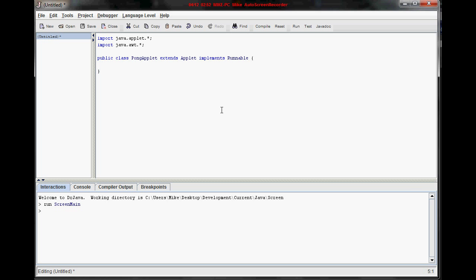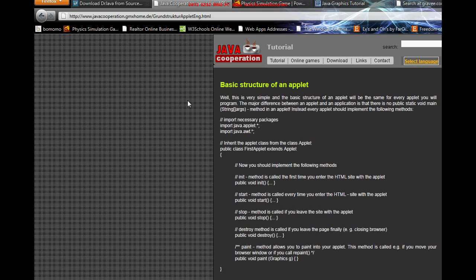Okay, so we're going to have a public class declaration, or definition rather. Technically, it's a definition right now, but we don't need to get into semantics at all. Our class is going to be called Pong Applet. It extends from an interface, I think, or another class called Applet, which we're getting from this imported library up here. And that basically means that it's going to be using things from Applet. And also the same thing with implements up here, implements runnable. In future tutorials, I'm going to go into depth with those. Like I said, I just started learning Java literally today, so there are things that I do not know, but I will hopefully get everything done for you guys.